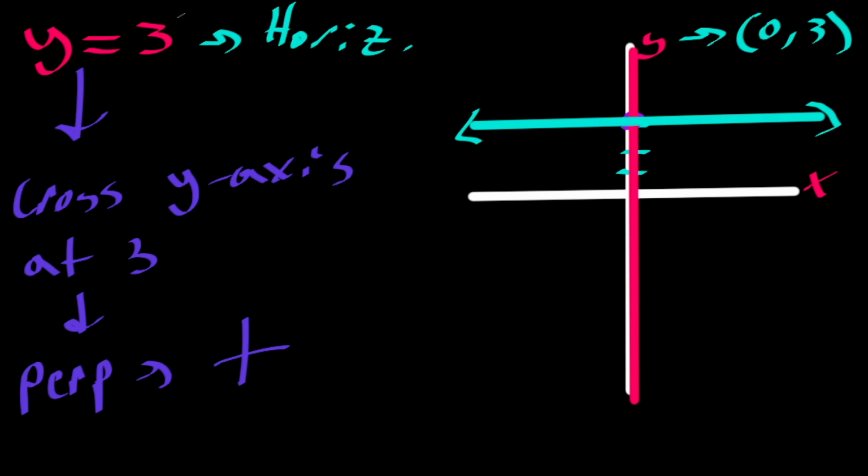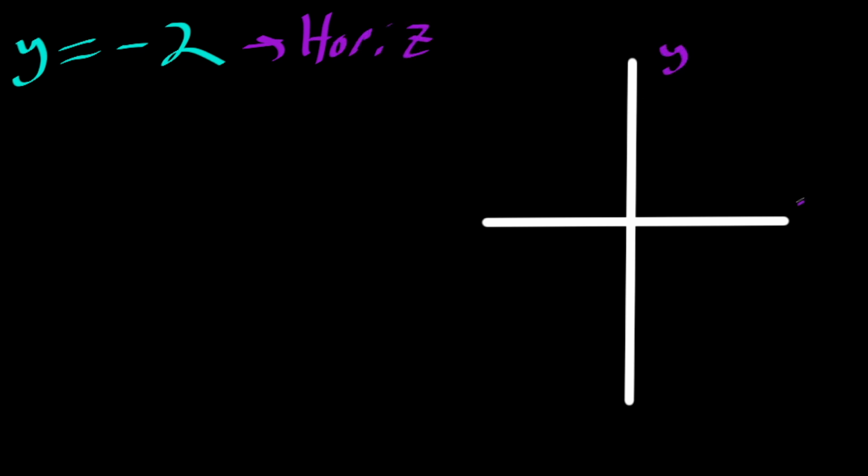All right, let's do another one, and you could probably do this one. Let's say I gave you a simple one, y equals -2. See if you can graph this. Once again, you could just memorize that this is horizontal. That's perfectly fine. I know people that do that all the time, and it's a good way to memorize this. But if you want to logic this out and have a pattern or a method, here's what you're going to do. You're going to go to y equals -2, so that would be at (0, -2), and you're going to make a point.